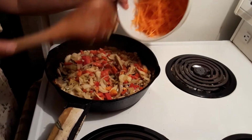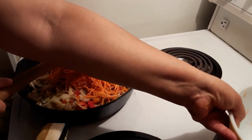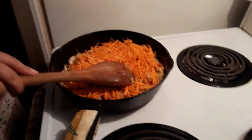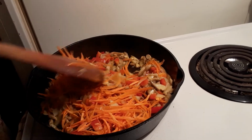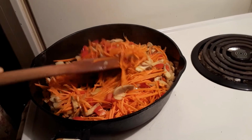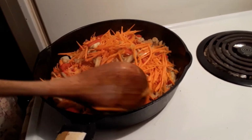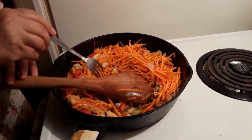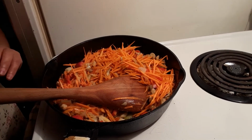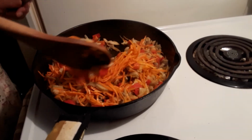And now, last ingredient I'm going to add is going to be the carrots. Same thing here. You don't need to add any more oil or any more water or anything like that. It's just going to basically cook with the steam from the other veggies here. You don't need to leave them for too long. I'm just going to take one little piece of mushroom to see how we're doing. Yeah, there's enough salt. Yeah, so this is pretty much cooked already.